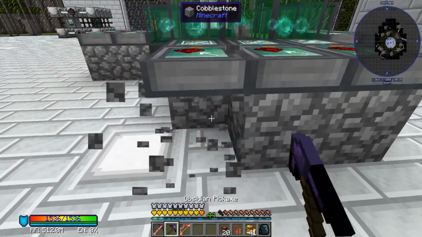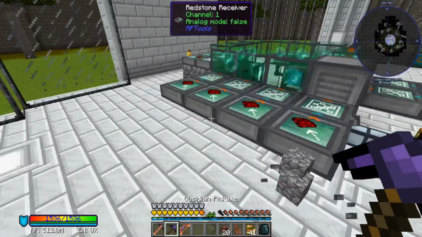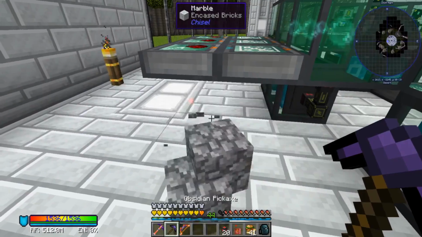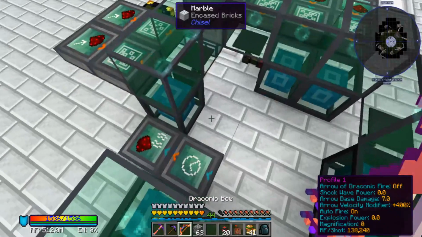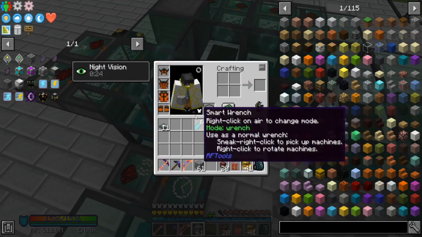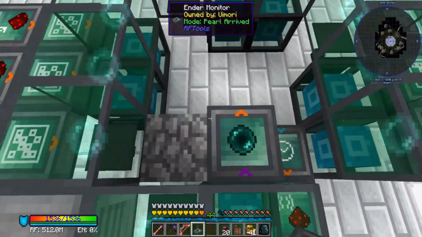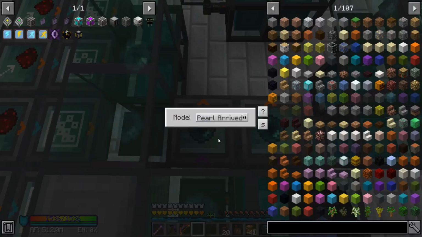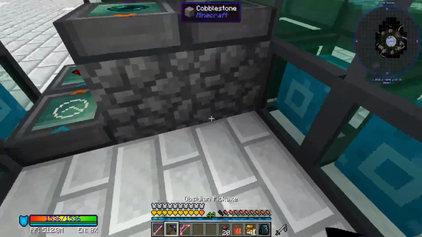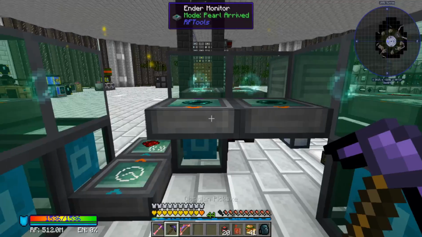Alright. I am going to then get rid of all this cobble because I don't care for it. And it's no longer needed. You don't actually need to support those. On the inside here, I'm going to drop more cobble just so we can drop these ender monitors. These are going to face away, so the orange arrow away, the purple arrow against the generator. These should be set to mode pearl arrived, both of them. And that's that. Get rid of that and that. Right, your pearl arrived, yes.